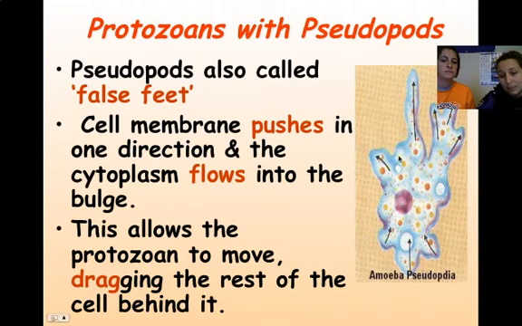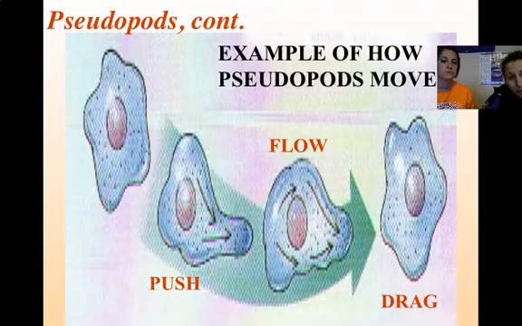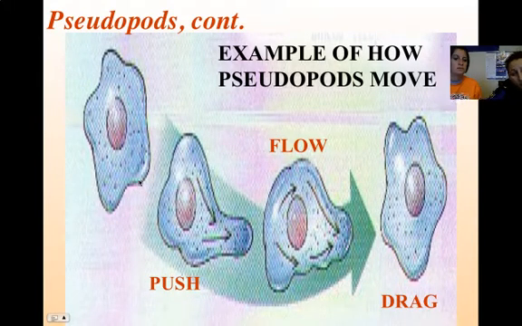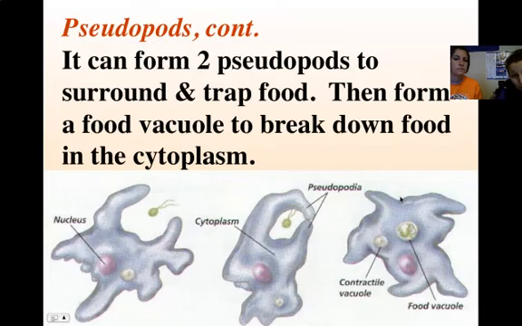And here's just an example. This is an amoeba pseudopodia. Okay, so this is the entire organism here, and then these finger-like projections go out, and then you can see that the cytoplasm moves into them, and then it all moves in that direction, dragging the rest of it behind it. You'll see it here as well. Okay, so here's an example of how the pseudopods move. It's going to be moving in this direction, so this projection here is going to become bigger right there. The cytoplasm is going to flow into that area, and then it's going to drag the rest of the body along with it and move in that general direction.